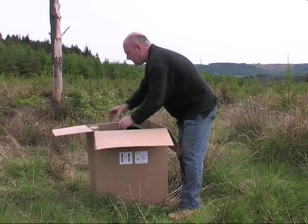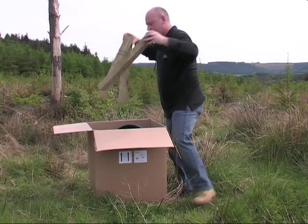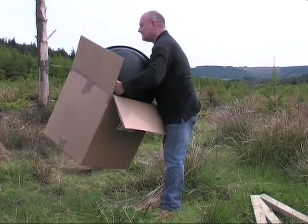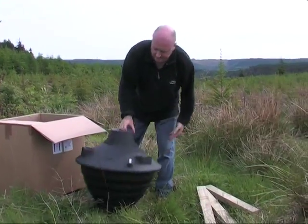I'm going to show you the Emperor feeder. It's the first purpose-made game pheasant, principally pheasant feeder. It also has some very interesting benefits. Principally it catches rainwater, which saves you having to carry water to remote locations.